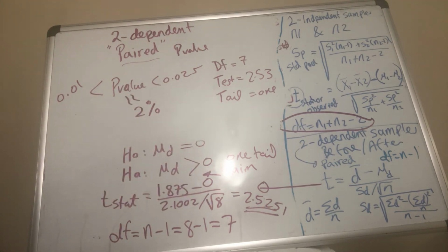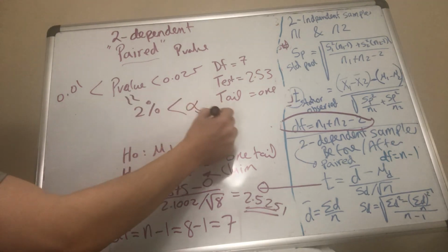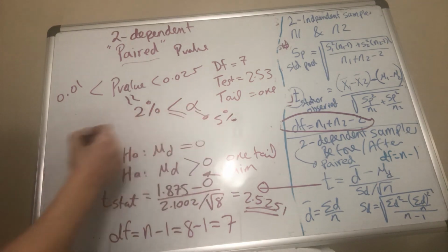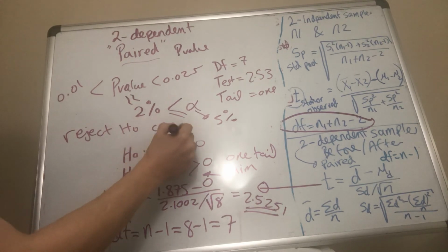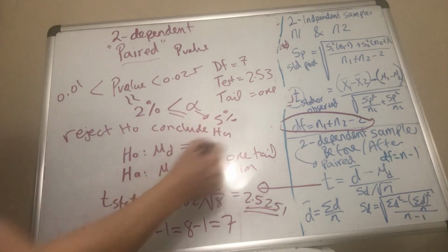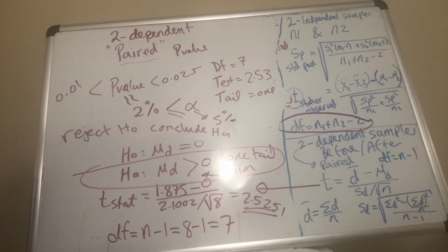So, last question, is it more than alpha, less than alpha? Are you rejecting, not rejecting? Do we support the claim here? Well, alpha is 5%. 2% is less than alpha, since alpha is 5%. Anytime you are less than alpha, we said it, you reject H0, you conclude HA. So you're concluding HA, so yes, we are supporting the claim. So this is the answer for the tutorial number 9.